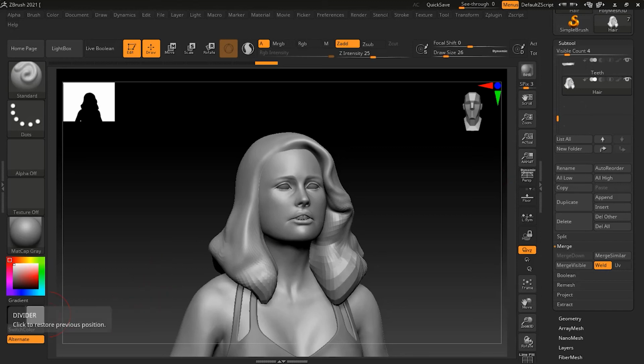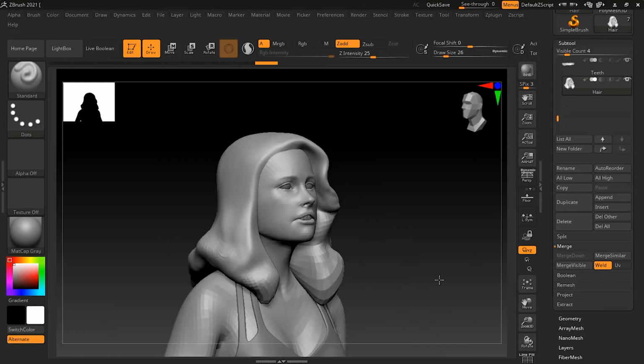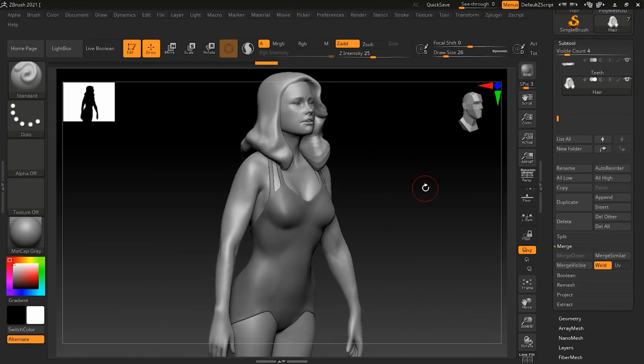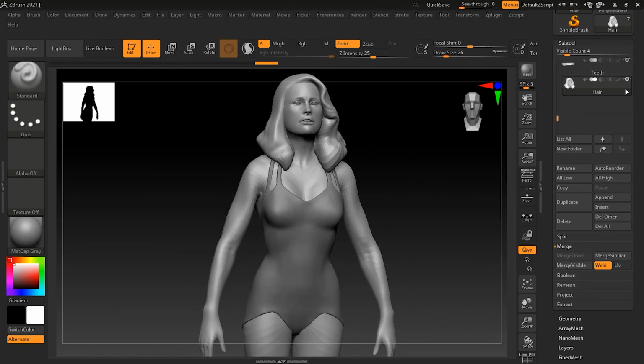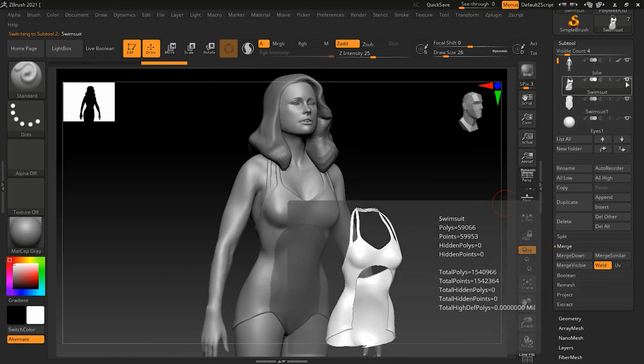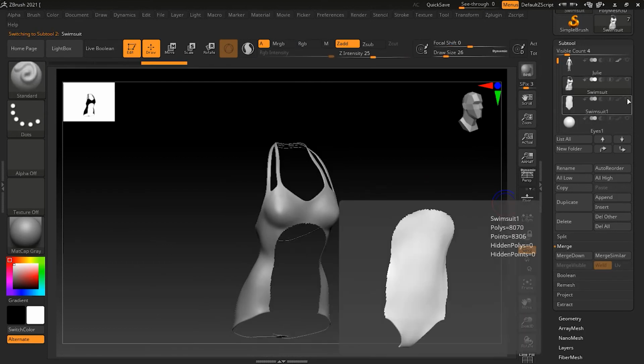Now there's one other way to merge that I use quite often, and that is merge visible. What this does is it creates a new tool and puts whatever was visible into that new tool. So let's say we have her swimsuit over here, which we previously split into different parts. Let me press Shift I so I can show you.